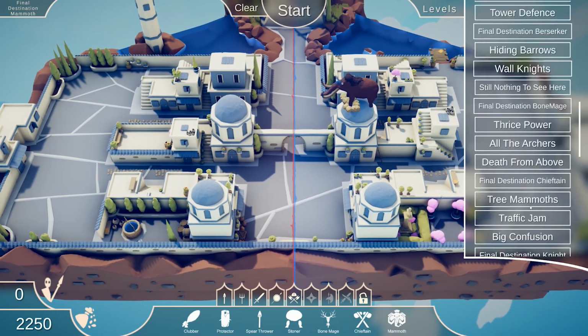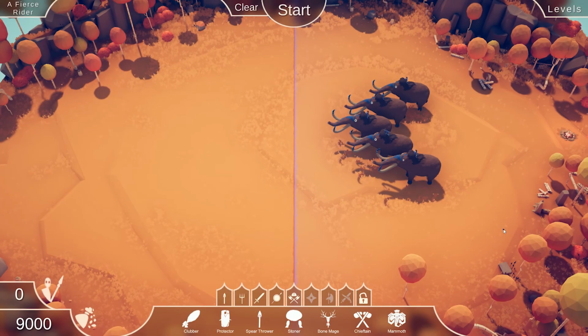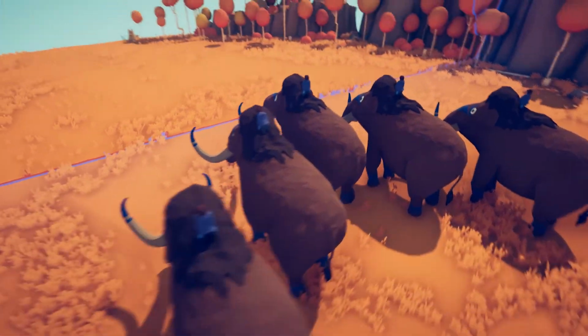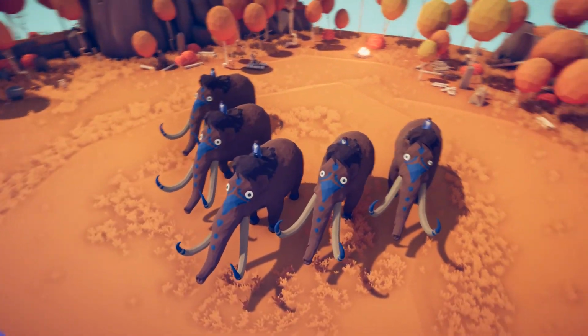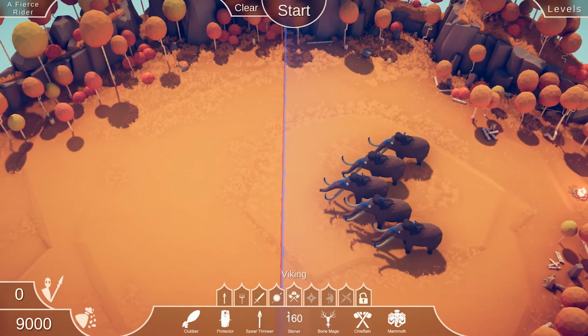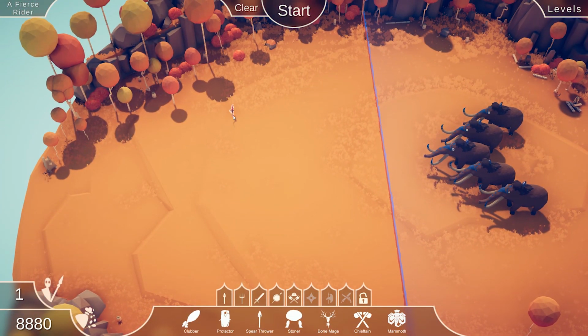All right, before we try this, I want to go back and see where these hobbits were. Oh my god. Why didn't I see this before? The hobbits are on top of the mammoths. Oh my dear lord, that is so cute. Oh man, how did I miss that? Like, how?